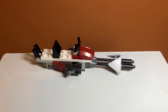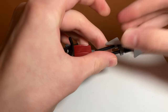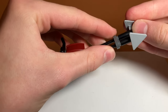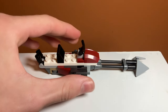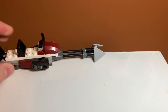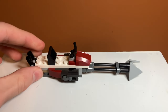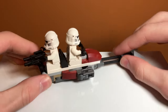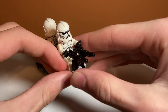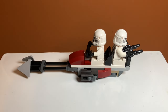Starting off with the speeder bike. This speeder bike is kind of weird — I don't really like the design of it. I feel like these things in the front make it look a little bit squashed. I feel like it would look a lot better if these were put on the end like this — more like a traditional Star Wars speeder bike. You can also shoot the stud shooters on the side, which are this new style — like side launchers, and they launch pretty well. You can also stick Clone Troopers on the bike: one in the front piloting it, and one in the back shooting their two guns, because the guns can kind of store on this rack in the back. So it kind of gives it like a back turret, and I think that's super cool how they made it so you can transport all their weapons with the speeder.